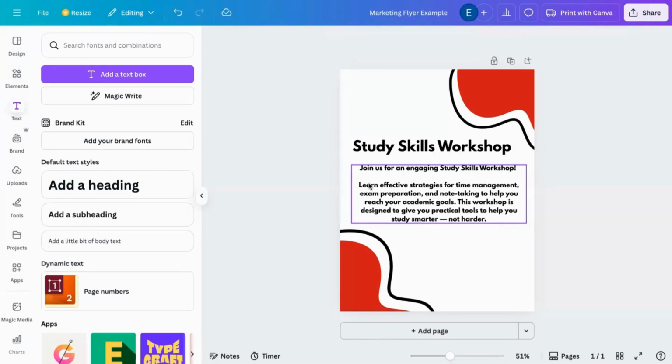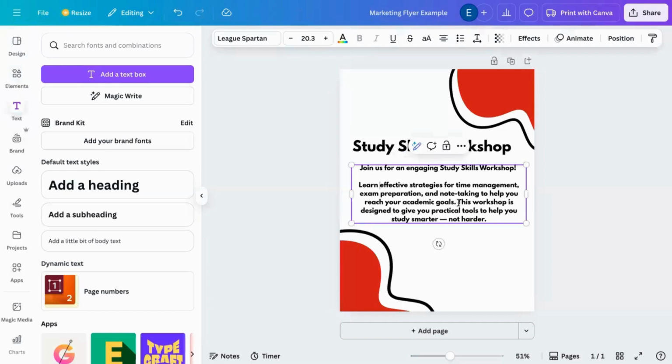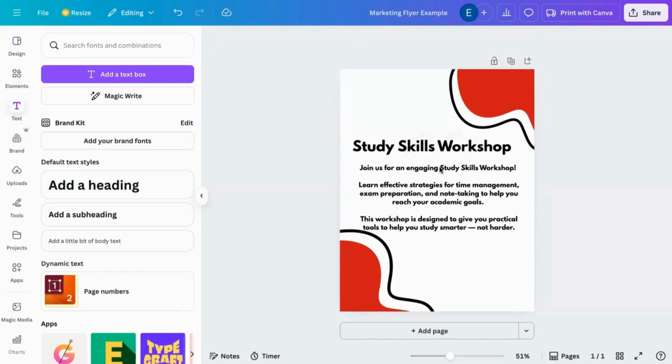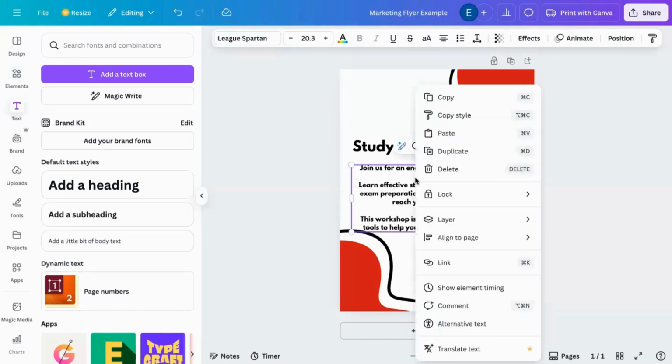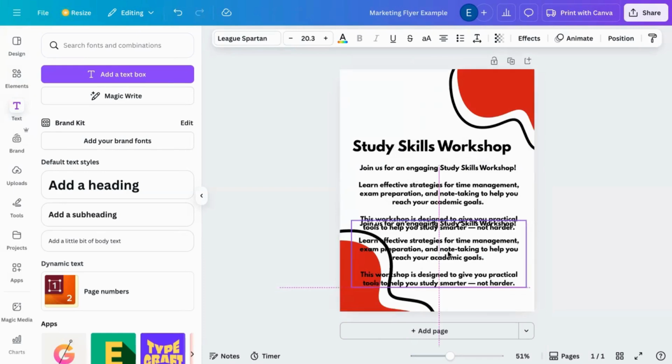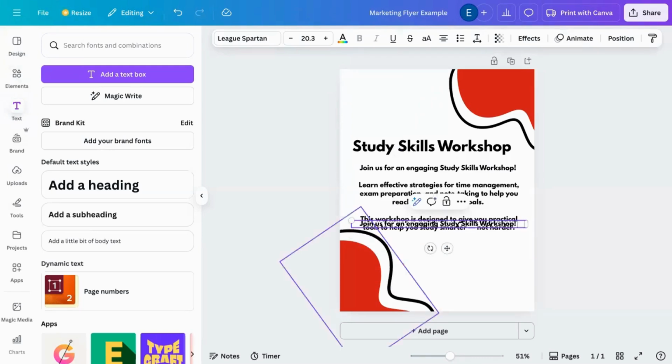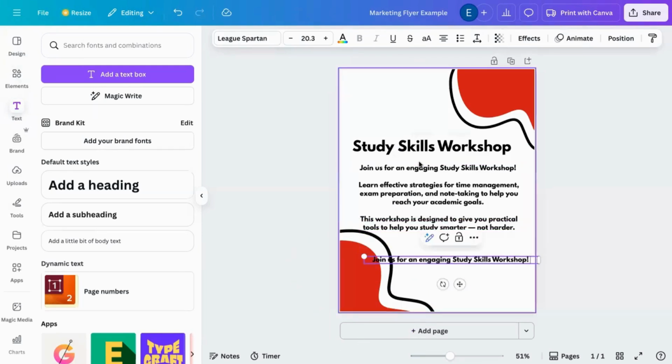So here we have our information. And although this is a lot of information, it's really important to kind of space it out a little bit so it doesn't look like one big paragraph. So you can make it a little spaced out. You can also duplicate it. And we can just delete this portion. So we can have this first part, the join us for an engaging study skills workshop.